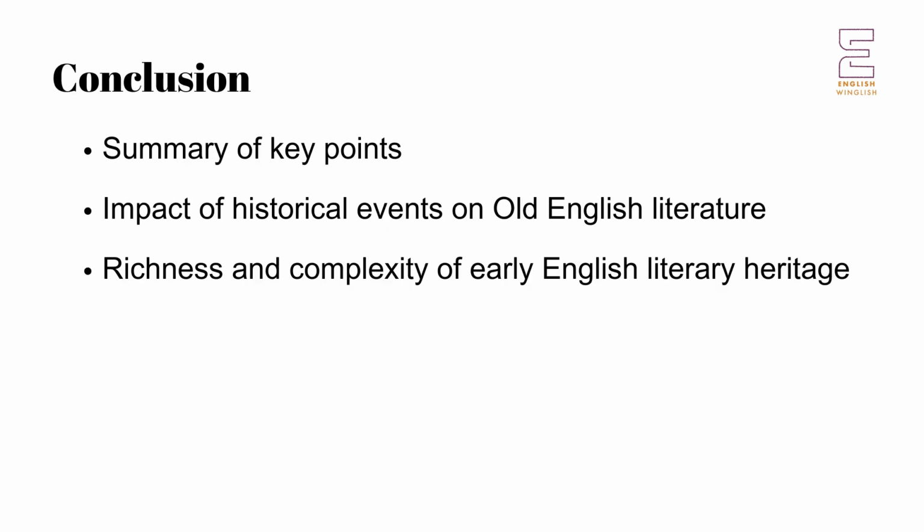Conclusion. The beginnings of English literature are characterized by a blend of pagan and Christian elements, anonymous authorship, imitative translations from Latin, and a rich poetic tradition preserved in a few precious manuscripts. Despite the linguistic challenges, the surviving works of Old English literature offer a profound insight into the cultural and intellectual life of early medieval England. The historical events of the period, from the departure of the Romans to the Norman conquest, shaped this literature, reflecting the complex interplay of tradition and innovation that marks the early stages of English literary history.